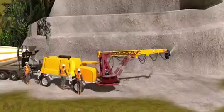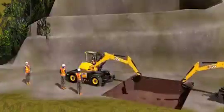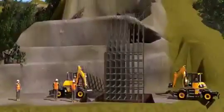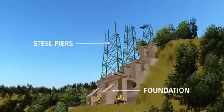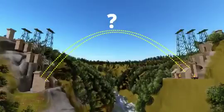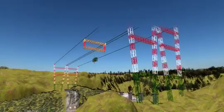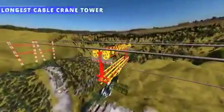Now the mountain is ready to support the heavy steel material. Next, they prepare the concrete foundation so that the steel piers of the bridge can be erected on it. Erection of the steel piers is done in a rather straightforward way. But to erect the arch, no crane in the world would be able to do this task. That's why the engineers first erected the longest cable crane tower in the world, with a span of 915 meters. This cable crane is capable of lifting up to 35 tons.